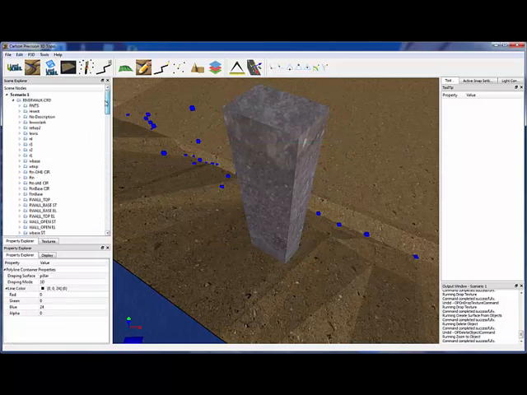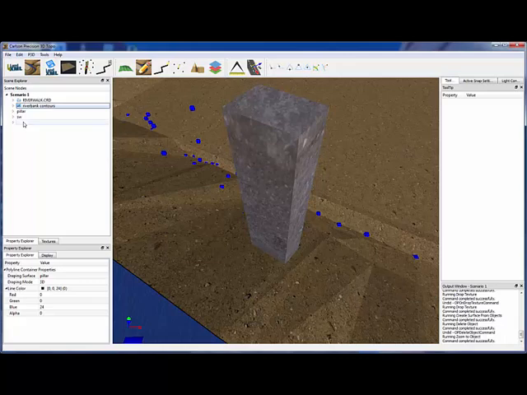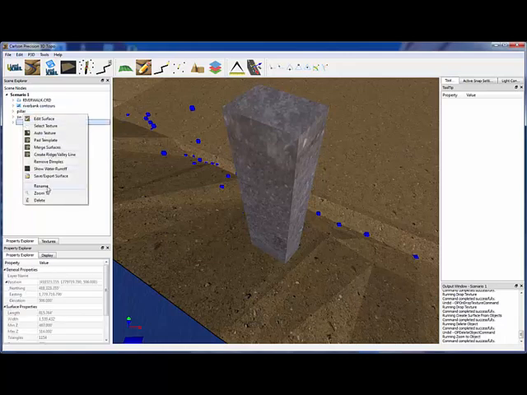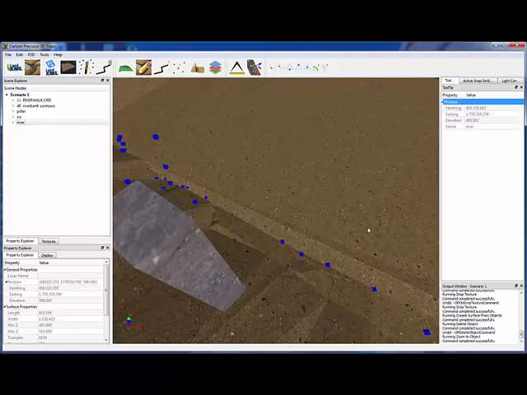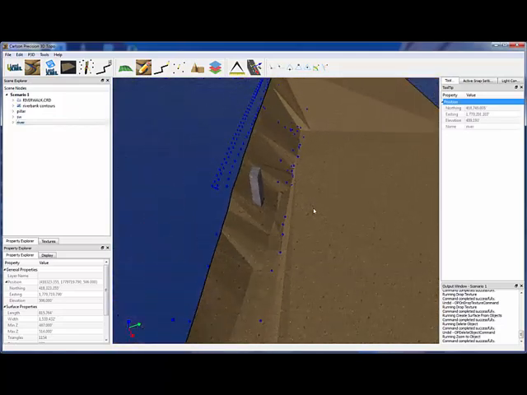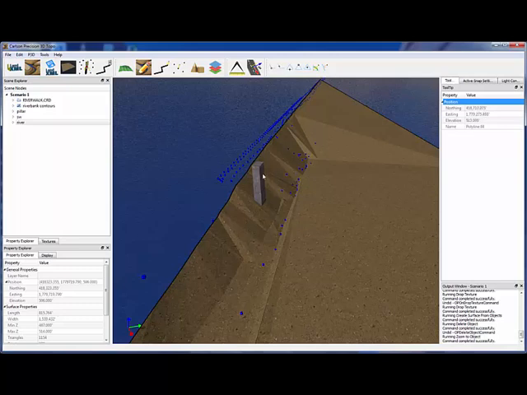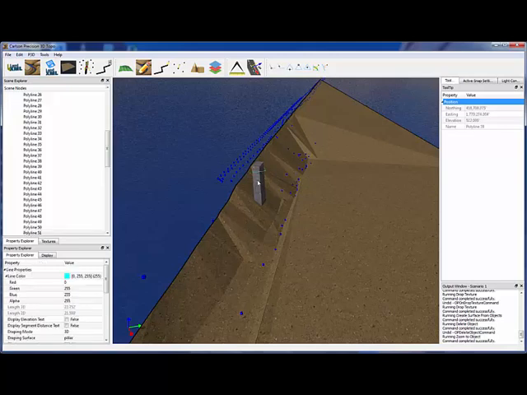Those were our contours. These are our points. This is our river surface. So we want our river surface to be the primary one.